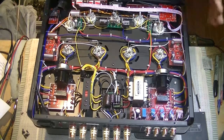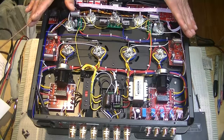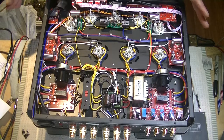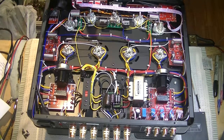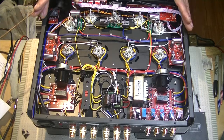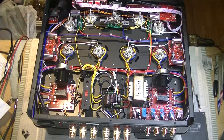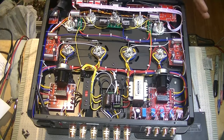In fact, let's just talk in general about the quality overall of the construction. It's excellent. My hobby is designing and building my own amplifiers, tube amplifiers and preamplifiers. And I'm strictly an amateur, but I like to do nice work. And I can tell you that I couldn't do as neat a job as they've done here. Now this is factory assembled, and they're probably building thousands of these units. This has become a very popular amplifier. And I know because I'm selling lots and lots of sets, complete sets in many cases, to new owners. And I'm getting lots of good feedback, which helps me think a little bit about my tube selections.